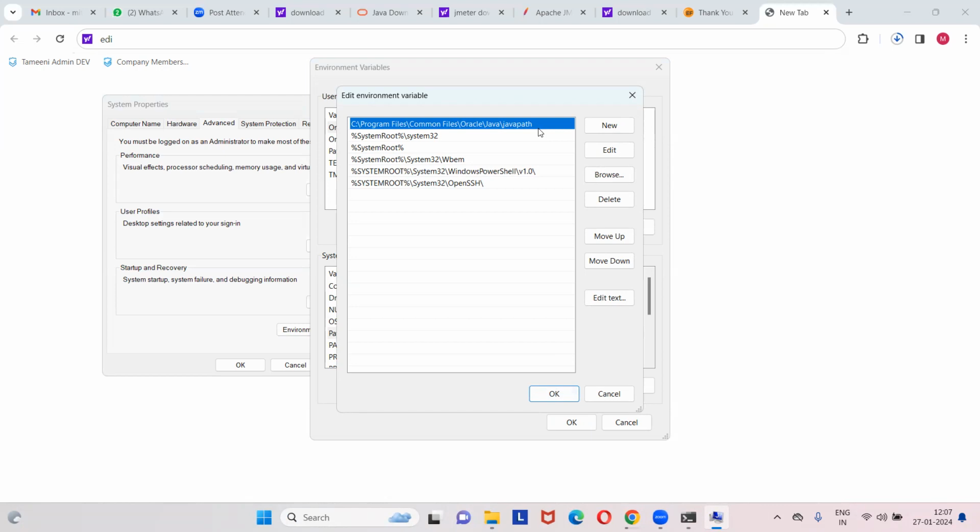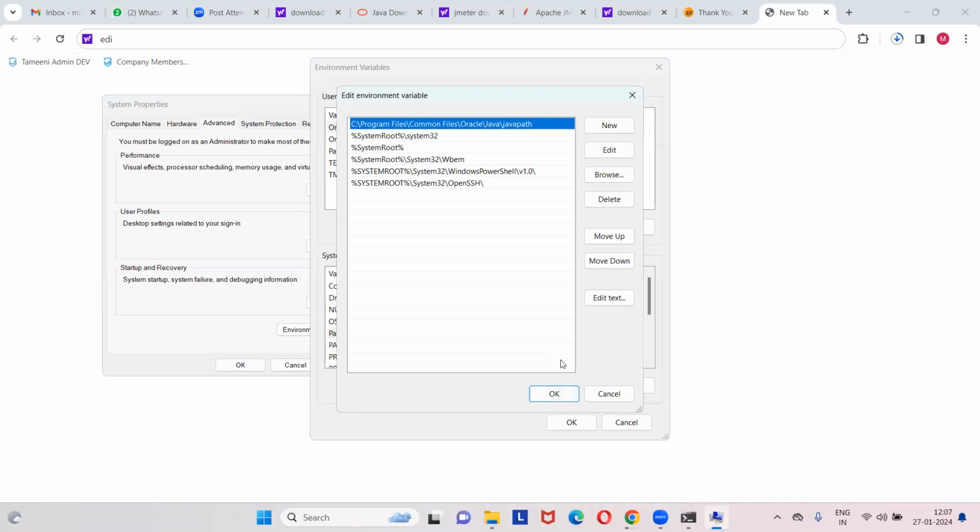Don't worry. What command are you running on the command prompt? java, and the attribute is version. I will show you where that command is available. But before that, let me do one thing. Here you are just giving the path of Java only. For the safer side, we can give the path of the Java home. Java home means where your actual Java folder is available. So sometimes that is used.